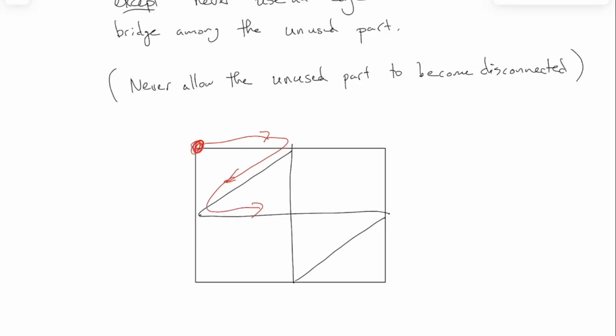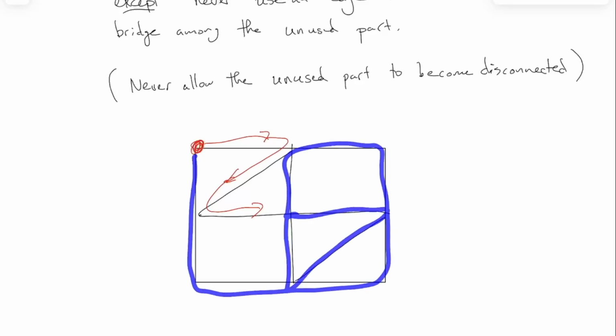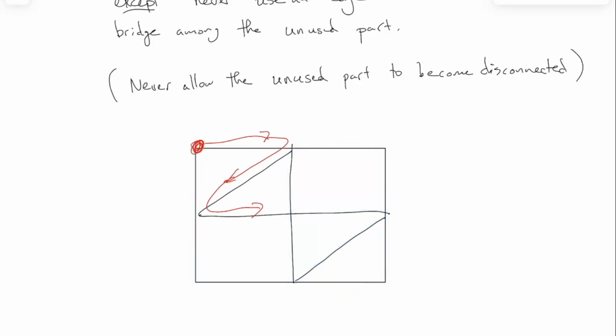Am I doing okay so far? The question is, are all of the ones that I didn't use yet still connected together? And maybe I'll use my fancy line here. Look at all the ones I didn't use yet. You have to be able to look at this and focus on just the ones I didn't use. They would be here, like all of those I didn't use. And are they connected? At this point, yes, they are. So I haven't made any bad choices yet. You just have to make sure all the ones you didn't use yet stay as a connected graph. They're not in two separate pieces.